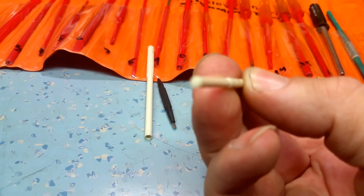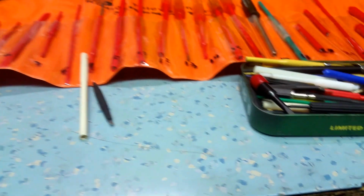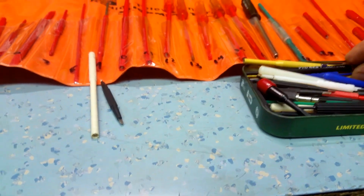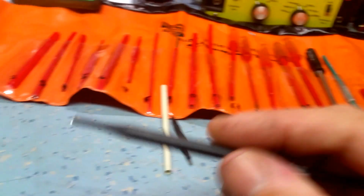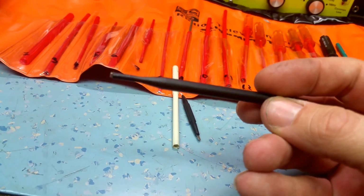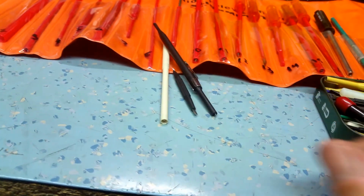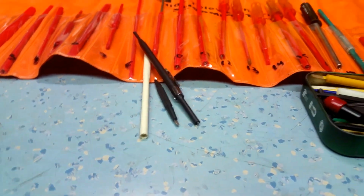So we've got a variety of different ones here. You see this one here's actually snapped off, and that's just waiting for a modification by me. These are a bit of a joke, really. The Pro's Kit stuff isn't too bad, but this is an anti-static trimmer, which really is important on maybe a transistor or valve radio.